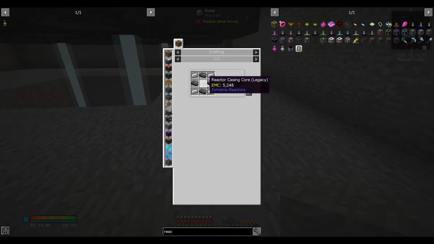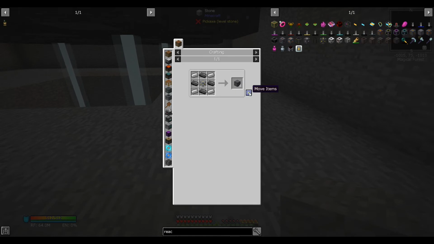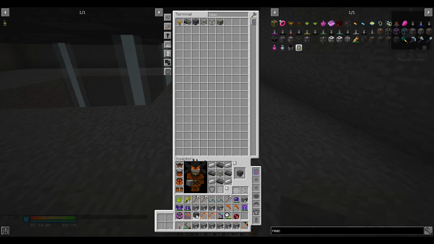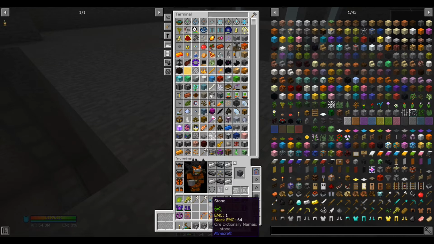Do I make that with the reactor casing core, or is there another way to do it? No, just casing. Yeah, you got to do all that. Okay. I mean, it's all super cheap. The only thing we might be missing is graphite, but that's a maybe. No, I mean, we got quite a bit. Okay. Oh, I forgot what I was doing.